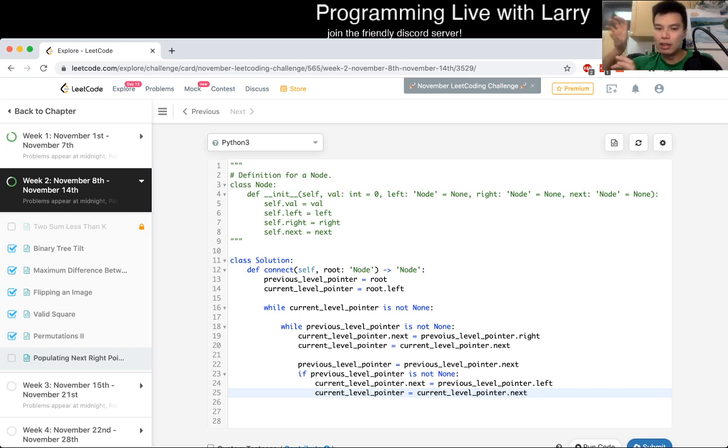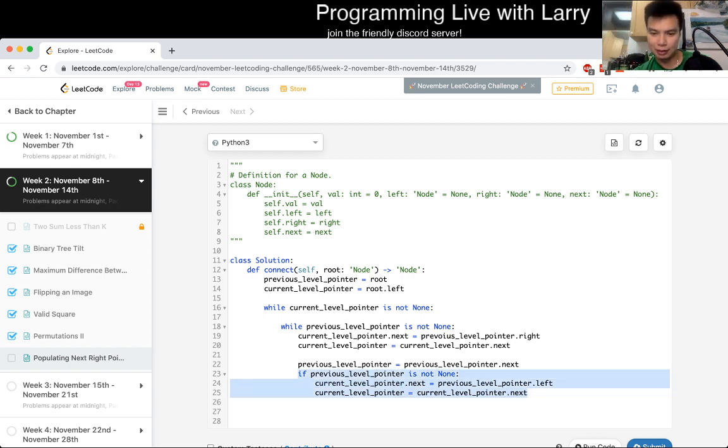You probably hear the term loop invariant a lot, and this is what the loop invariant is: at the end of each loop, the precondition is still true, which is that the previous pointer is at any pointer, and the next level pointer is on the left of that previous pointer. And in this case, this will always be true.